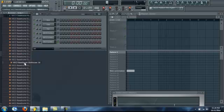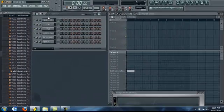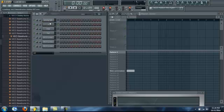But I always find a good deep sounding bass drum. Let's see here. That one sounds good. So I'm going to replace that with the original kick. Alright, so I'm going to enable that strong kick. And then what I do is I just get a clubby kick. That sounds like a good one. And I'm going to go over here and I'll label it soft kick. Alright, so this one is a little more powerful than the other one. So you can see there's two different sounding kicks, and that's all I'm going to use for right now.